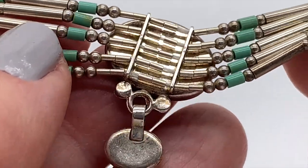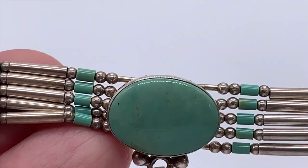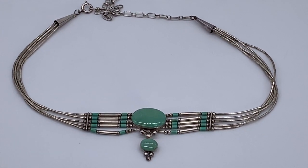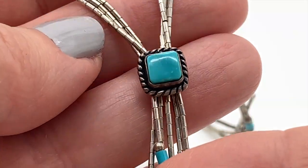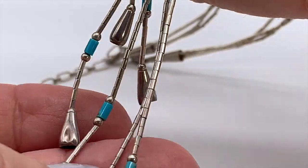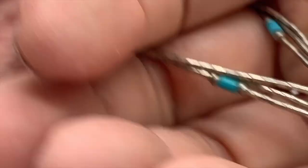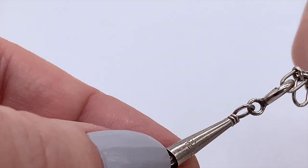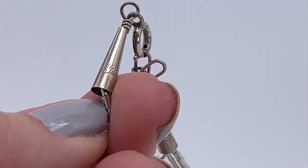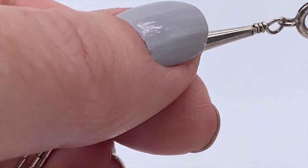Very pretty. I love the way this one is constructed too. I just love this color. Yeah, so I'll just lay it out. I think it's a little bit easier to see this way. That's a great necklace right there. Here's another very pretty liquid silver necklace. I love this because it has these things hanging down here so that there would be some nice movement. And this one, I think, is marked the same. Oh, yeah, no, maybe not. Okay, sterling with those sun rays. Okay. This is very beautiful too.